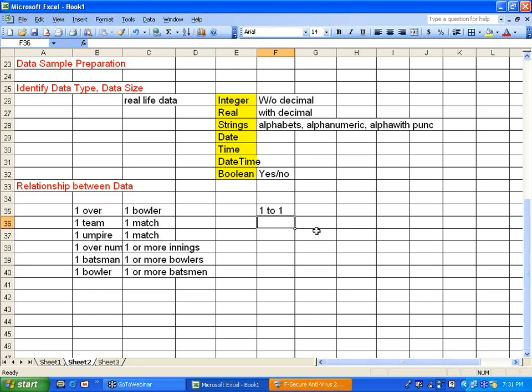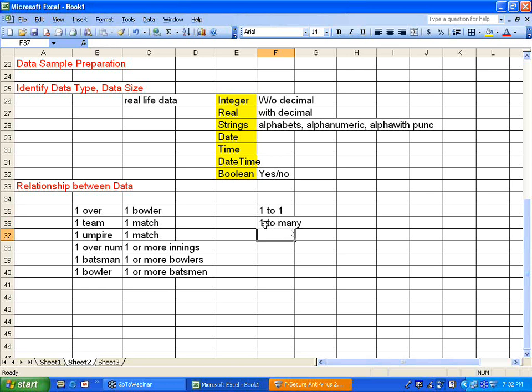Whereas one train to stations is one to many: one train is associated with multiple stations along the route, though it has only one start station and one end station. So one to many, and one to one.